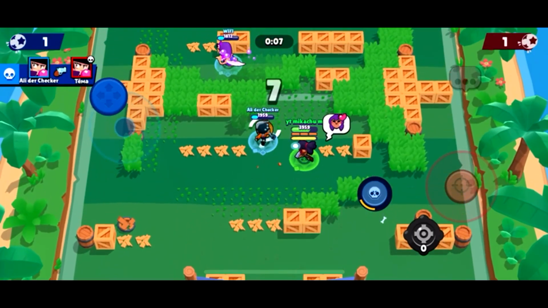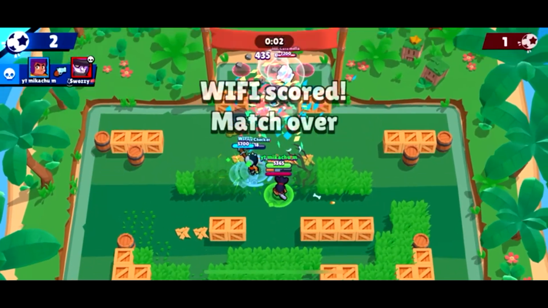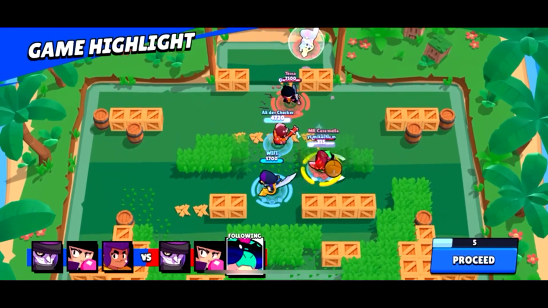Obviously she can use Clear Pigeons to deter people away from either the zone or getting to her while she's not on the zone. There's a lot you can do, so I'm kind of just gonna leave it there, leave it up to you guys to see where it goes from there.